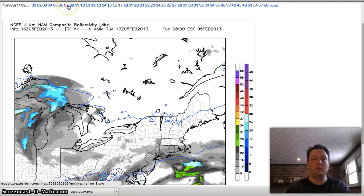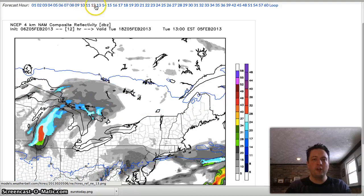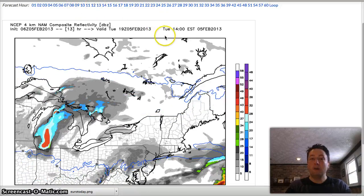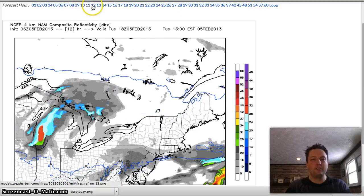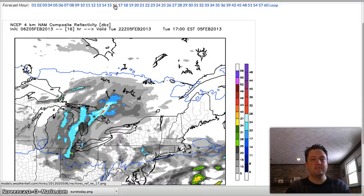Let's take a look at some computer models showing where the snow is going. We just showed you the radar showing where it is now at about 10:15 this morning. Now here is where it is going. As we roll this forward through this afternoon, you can kind of keep track of the time. It's in military time up here in the upper right, so 14 is 2 o'clock. As we roll things forward into this afternoon, here comes the snow. It gets into northwestern Ohio at around 17 hours or 5 o'clock this afternoon.